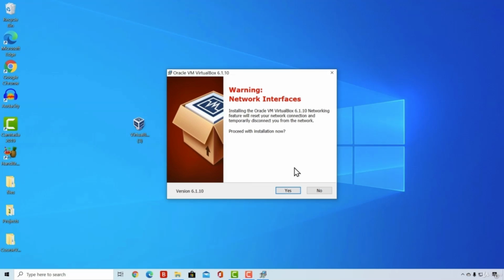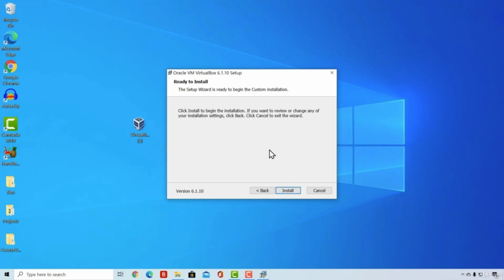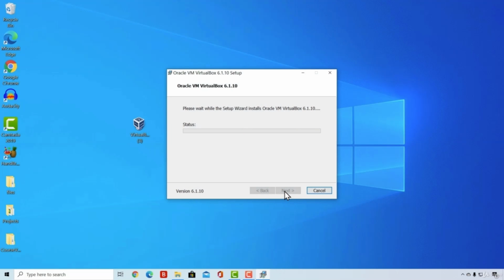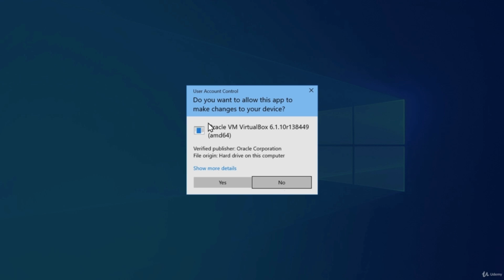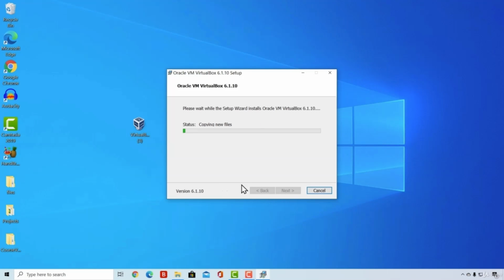I will click on next. For this step, it says that during the installation we might be disconnected from the internet, in case you're downloading or uploading something important, so the best thing you can do in that case is wait for that download or upload to finish, and then proceed with the installation of VirtualBox. So I will just click on yes, since I'm not doing anything important over the internet, and I will click right here on install. This will ask me for my administrative password, and since I don't have one, I will simply click on yes, and it will start the process of installing VirtualBox.